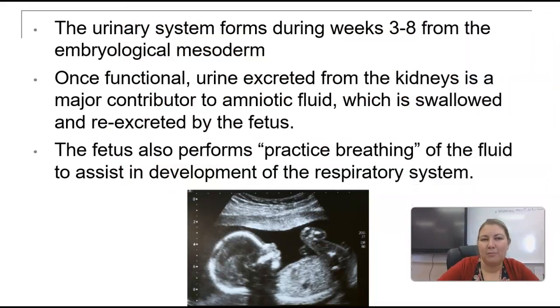One of the grosser facts about the urinary system that I really like is that most of the amniotic fluid that helps to surround and protect a baby in utero is actually the baby's urine. And the baby will swallow that fluid and then pee it out again continuously. So it's actually a really important part of the development of the muscles of the pharynx that are allowing for swallowing, and for the development of the urinary system itself, because that swallowing and excretion of that amniotic fluid is really, really important. That amniotic fluid is also used for practice breathing to strengthen the diaphragm before birth.